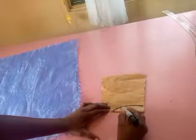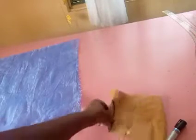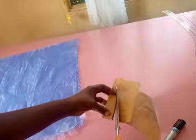Okay, so you can decide to go with star. Okay, you can decide to go with cone shape. Depend on the kind of shape you want.